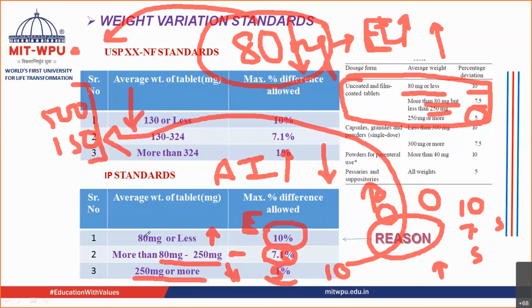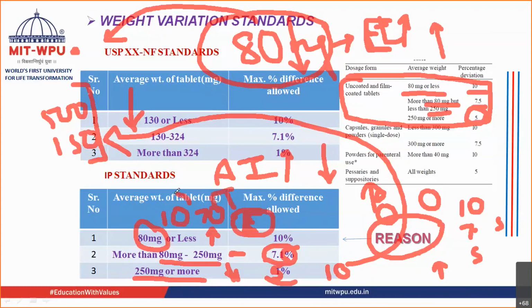That is why, when the quantity is 80 milligram, the amount of drug is less and the amount of excipient is more. So we are allowing 10% deviation because we feel that the 10% deviation is the deviation of the excipient and not of the drug. Here the drug may be maybe 10 milligram and the excipient near about 70 milligram. So we are adding more fillers in order to make up the volume. Are you getting me?